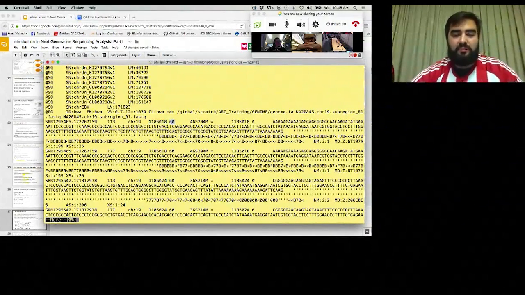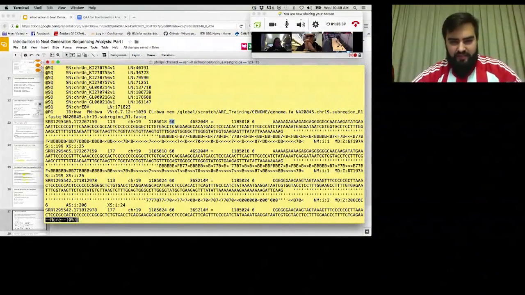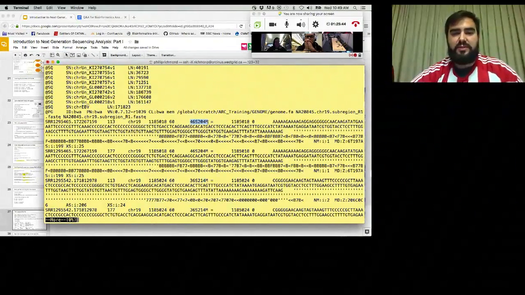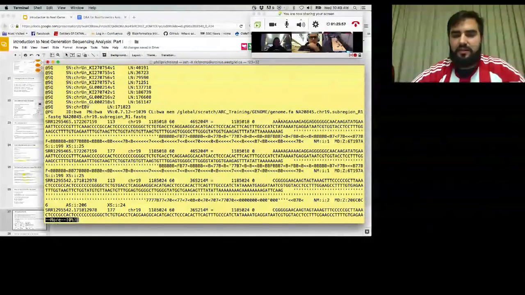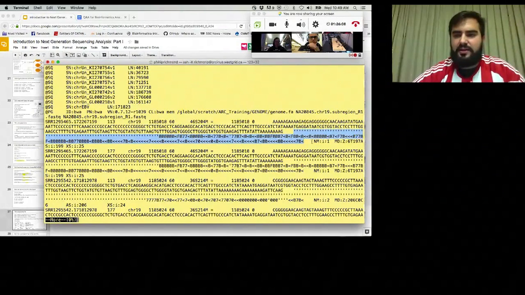The mapping quality of the read, which, for BWA, will tell you about how unique that read is mapping to that location. This is a string that will tell you about the mismatches or insertions and deletions for every read. And then a couple more columns. Again, you don't really need to worry about them for now. Followed by the sequence of the read and the quality score line for that read. And then additional columns with other information.